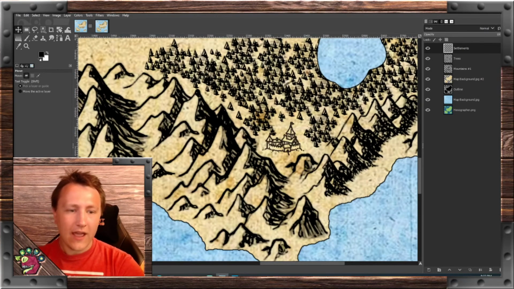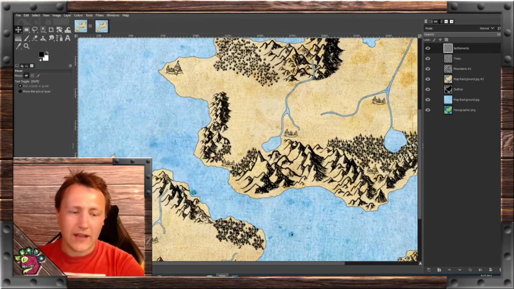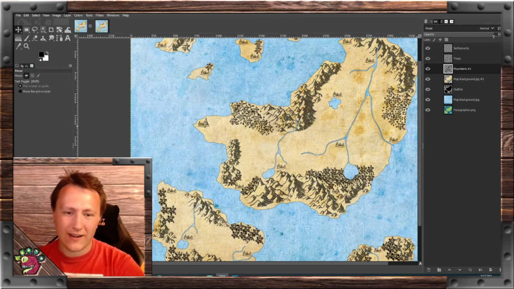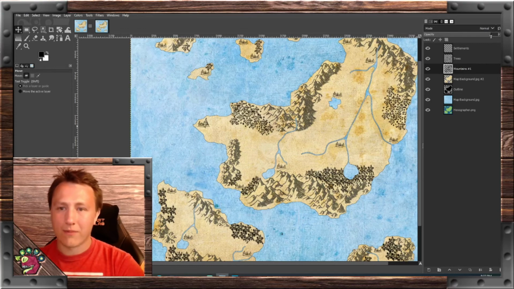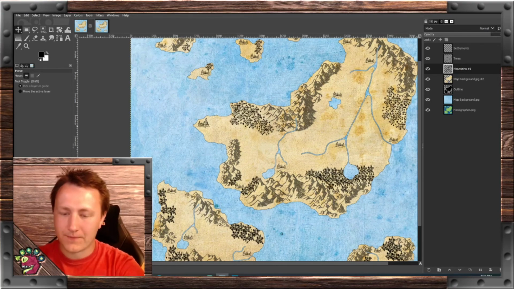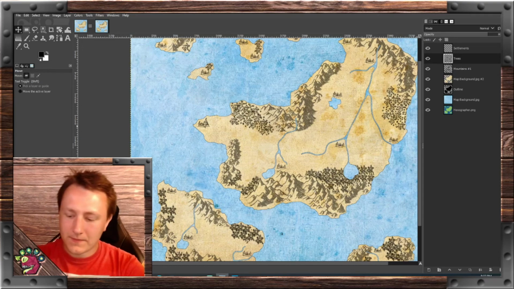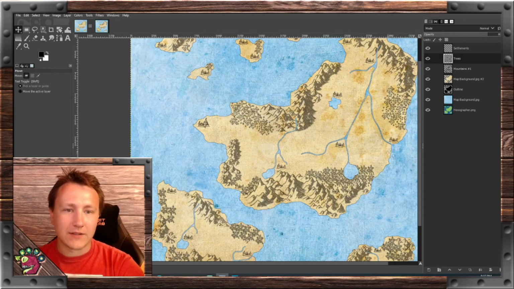Now, if you have a section like this where you have a settlement within a bunch of vegetation and stuff, and it's kind of hard to see because it's so dark around it, what you can do is take the tree or the mountain template that we have here and lower the opacity. If we change the opacity of the mountains, we'll just lower it a little bit so that they're not so overpowering. So it's about 80% here. And same thing with the trees. If we make the trees about 80%, it'll help everything else stick out on the map.